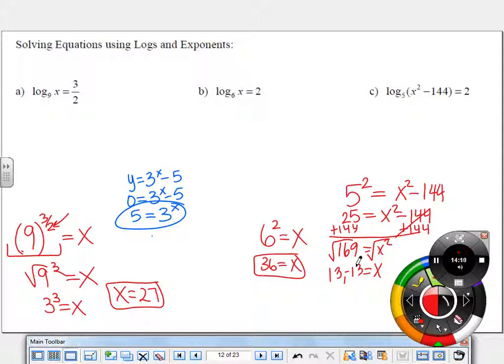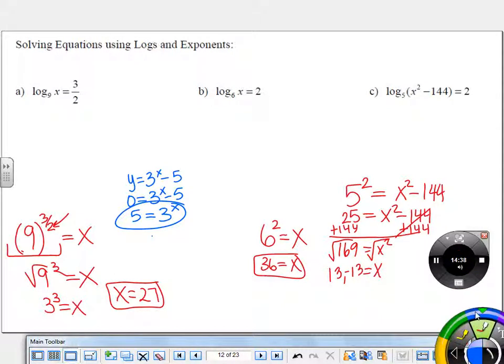So the reason you don't want to change x squared minus 144 to x plus 12 times x minus 12 is that's only helpful when it's equal to 0. And right now it would be equal to 25. You could move the 25 over, and then you'd have x squared minus 169, and you could factor that to x plus 13 times x minus 13 and get the same two solutions I did. But once it's set equal to 0, you can do that. Megan?